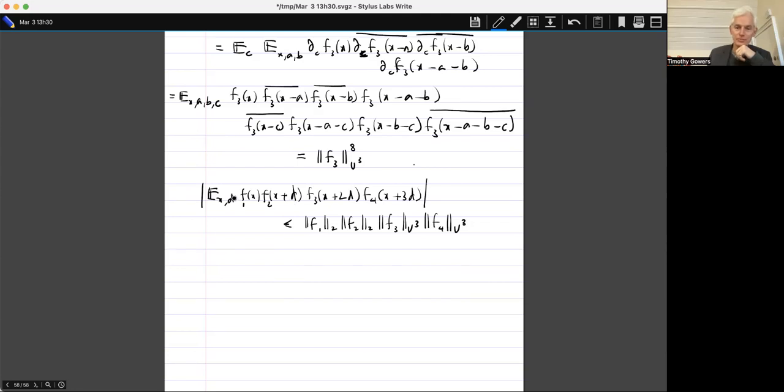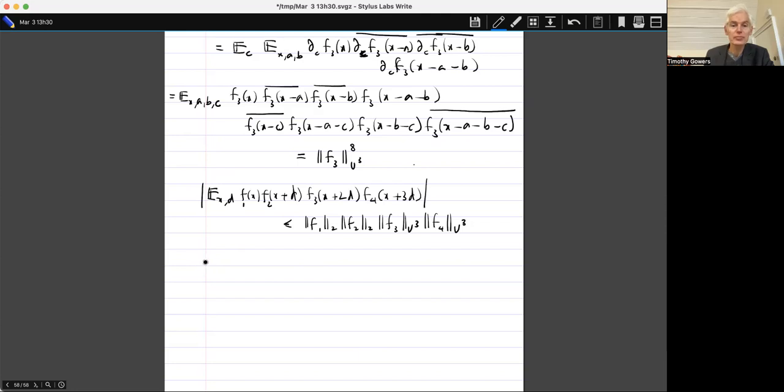You can also guess that by generalizing this proof, you can get an inequality similar to this one with f1 up to fk and the U(k minus 1) norm coming out. It might be worth doing. I'm not sure I want to set it as an exercise on the example sheet, but as a sort of exercise to check your understanding and your ability to do the manipulations, it might be quite a nice thing to do. It'll be an obvious induction in the same way that this was deduced from the U2 case.